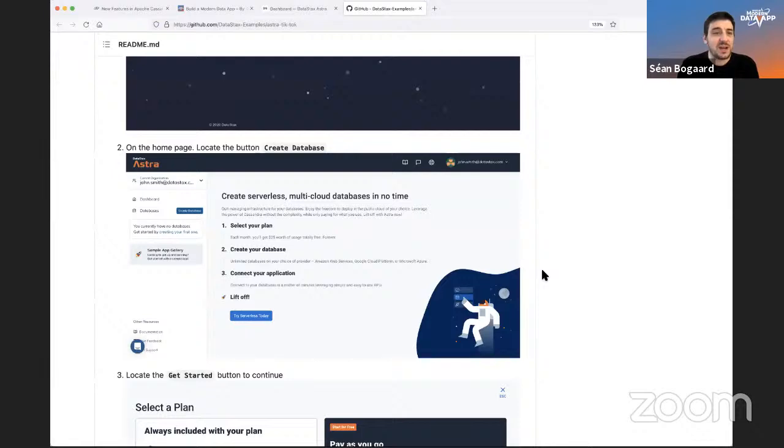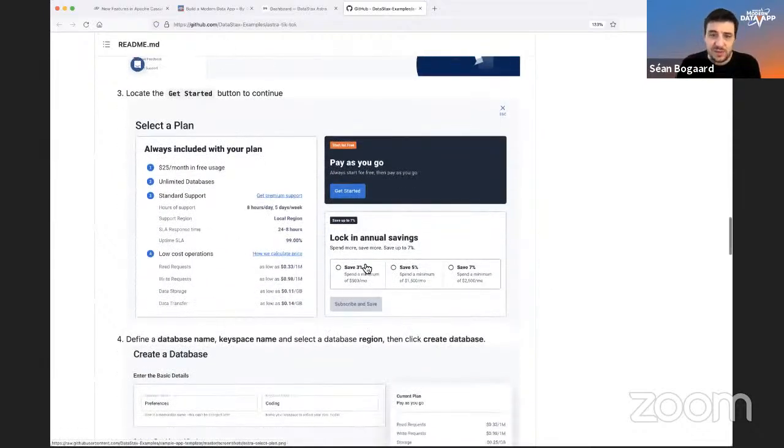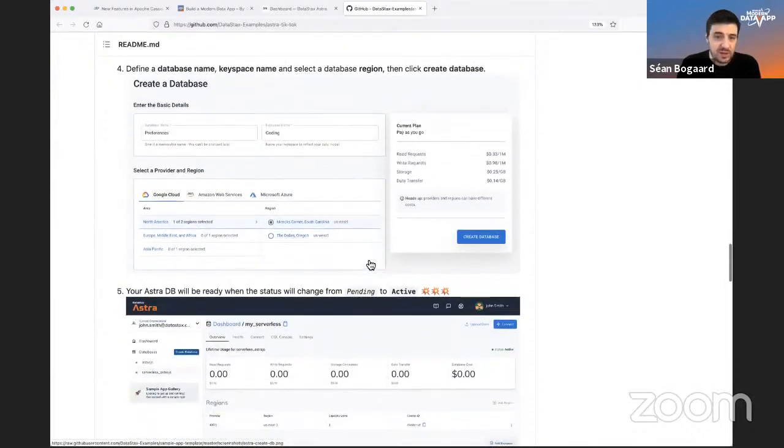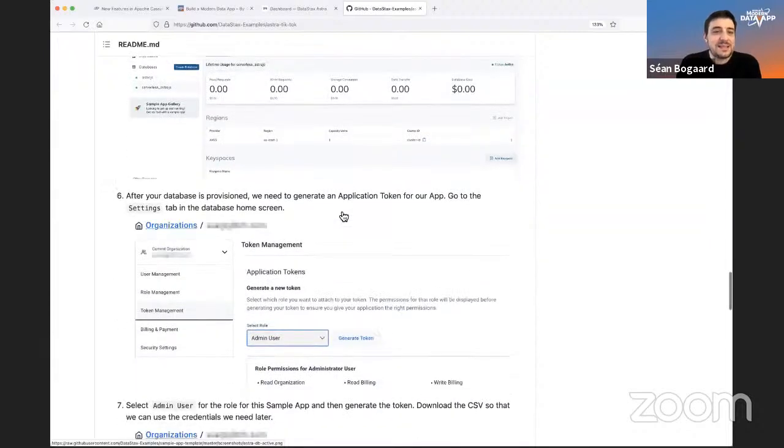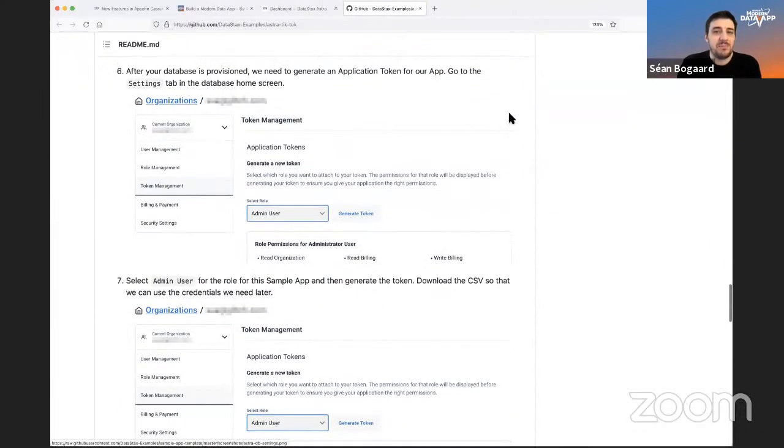So back to our TikTok clone. As you can see, we already went through the first couple of steps of creating our database. We selected our plan, right? We did all of these steps and we were launched. Now, this piece is the old dashboard. The newer dashboard has been updated, so just take that with a grain of salt. Step 6 is where it actually becomes important, okay?